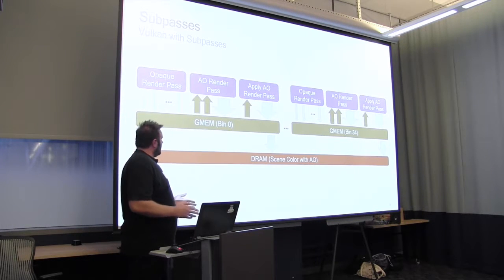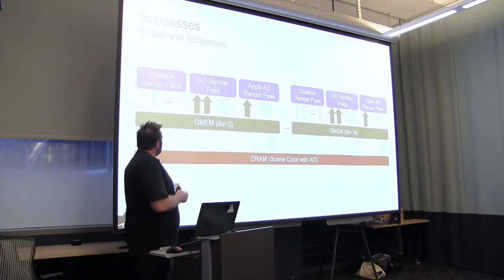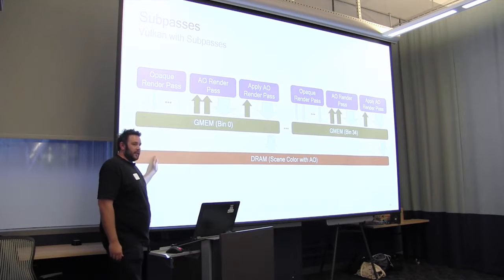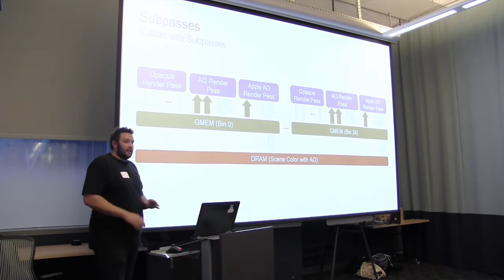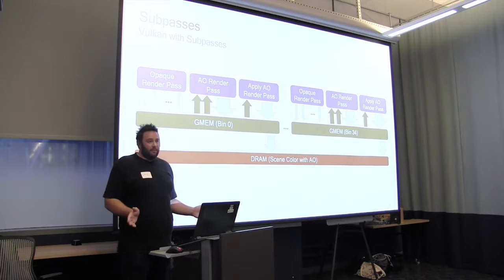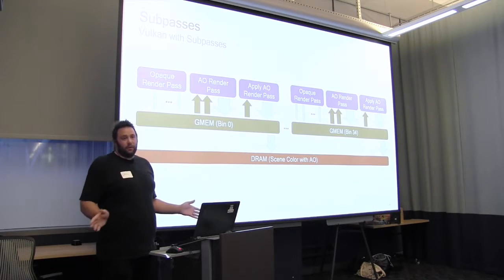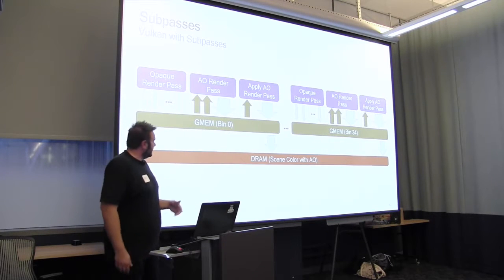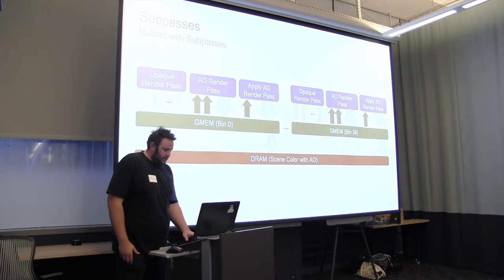So writing to GMAN is roughly 10 to 12 times faster than writing to DRAM, and also uses a hell of a lot less power. So ideally, you don't want to do many RAM accesses, many system memory accesses at all if you can get away with it. You'll run longer, you'll run cooler, you'll run faster. This is the ideal situation.